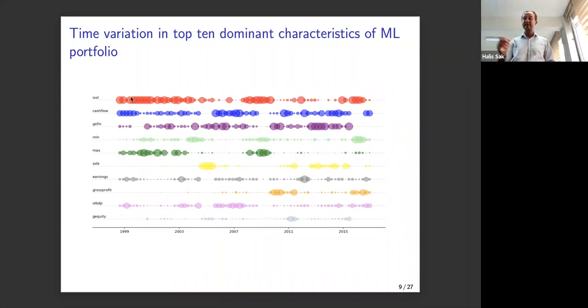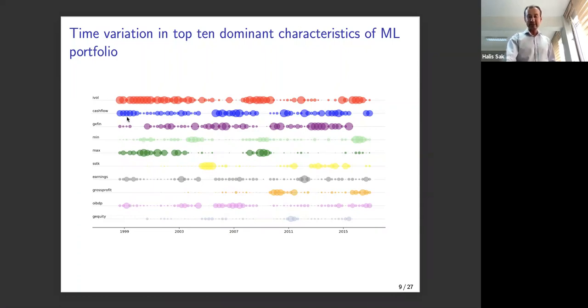We are saying that indeed, not just some factors are there over the test period, but we also observe a change in their dominance, right? Some factors are really important, like idiosyncratic volatility around 1998. By the way, I will explain this, but 1998 to 2016 is the test period. We are just simply focusing on the test period, since it doesn't make any sense to look at the training period, right? Since we are training the machine learning on the training data. And then we are doing the reverse engineering to try to understand which factors are important. And when we check the factor importance, we are observing that idiosyncratic volatility is important around, let me say, 2000, right?